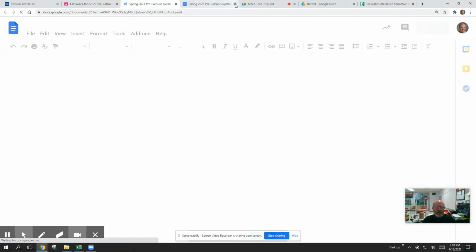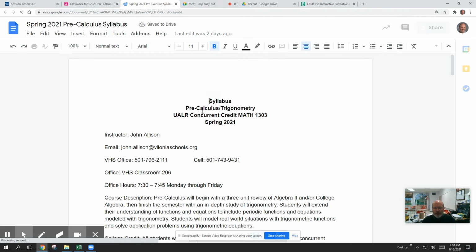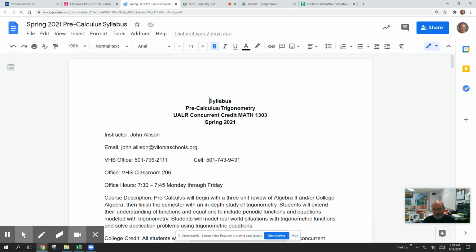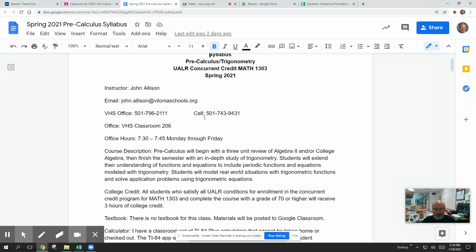When we look at the syllabus, when you take a college course, your syllabus is pretty much how you get through the course. It tells you everything you need to know. You need to know what's on the syllabus, know the due dates, know the policies, know all the expectations. Everything you need should be listed on the course syllabus.